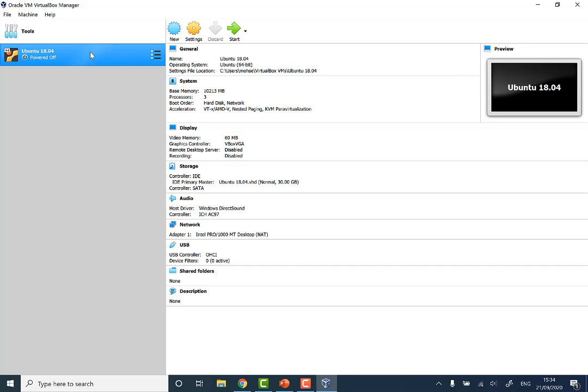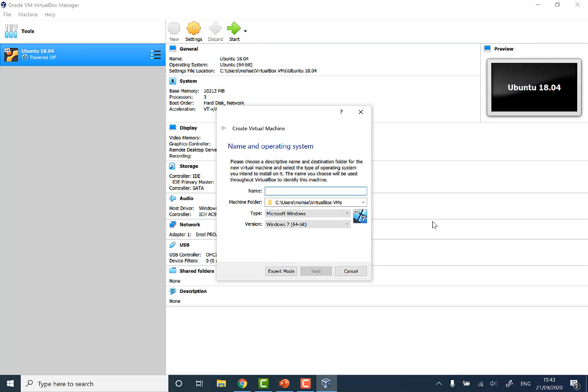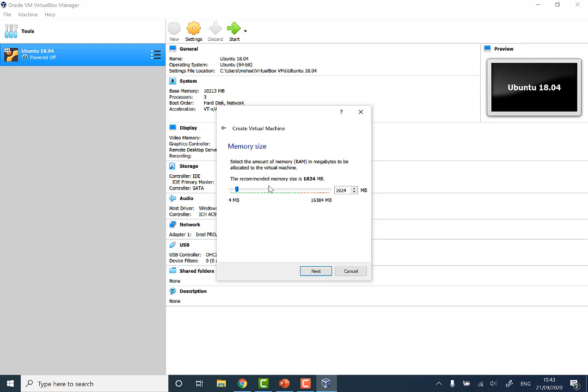I already have one old version of Ubuntu loaded. Just wanted to show you. I will install the 20.04 here as well. So I'll create a new operating system, give it a name, and it's a Linux operating system. The version I downloaded is 64-bit. I'll give it some memory from your RAM.